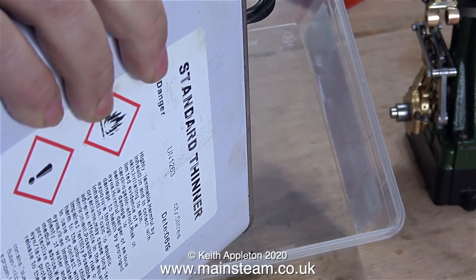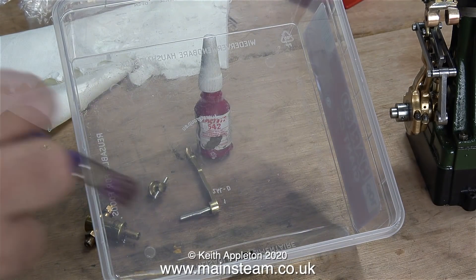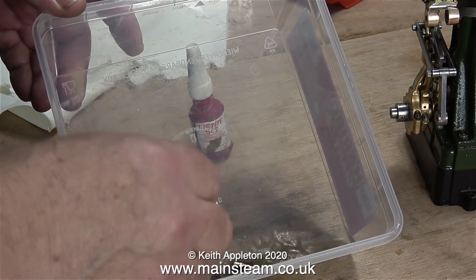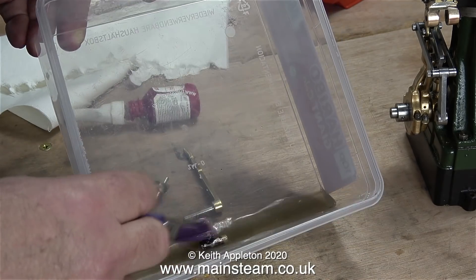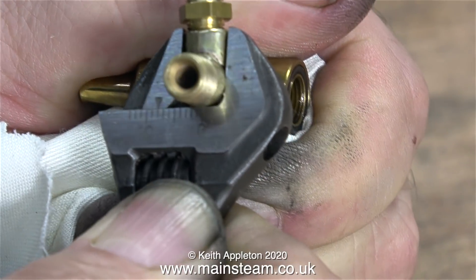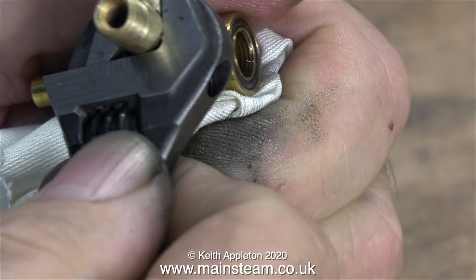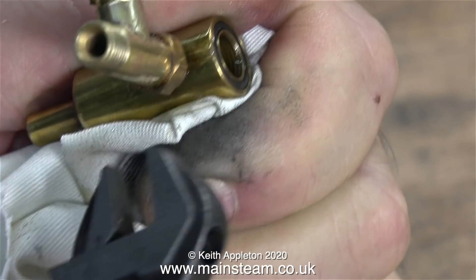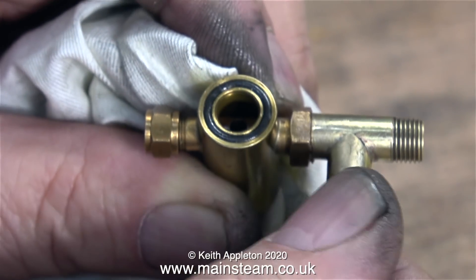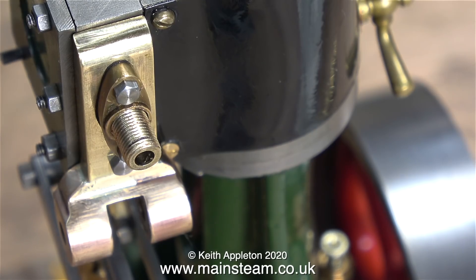The paint has become quite badly damaged on this tee piece by the amount of abuse it's just been given. So with a drop of cellulose thinners, which quickly removed the paint, I polished up the tee piece on my polishing spindle - but I didn't video that. Here's a top tip and it's very essential: I'm tightening up the tee piece against the displacement lubricator nut, but before doing that I screwed a threaded union into the hole to stop the spanner from distorting the shape of the tee piece. Once the tee piece was firmly in place, I removed the steam union and put it back in my box of steam unions.